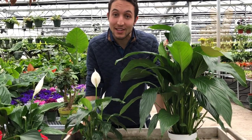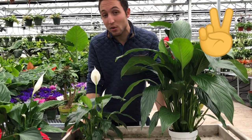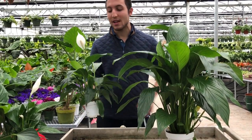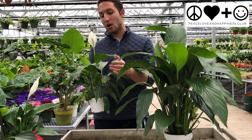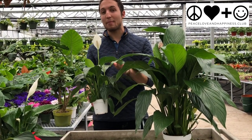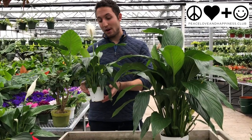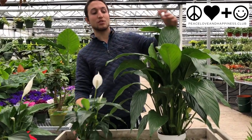It's known as a peace lily, and what I love about these plants is that not only are they low light tolerant, but they're also really forgiving with overwatering. And what they'll do if they're not getting enough water is their leaves will droop. So whenever that happens, you can give it a little refill. You can get them in this size, about a 4-inch pot, and they actually grow to about 2 to 3 feet tall.